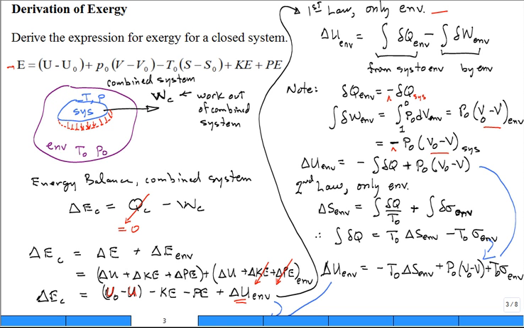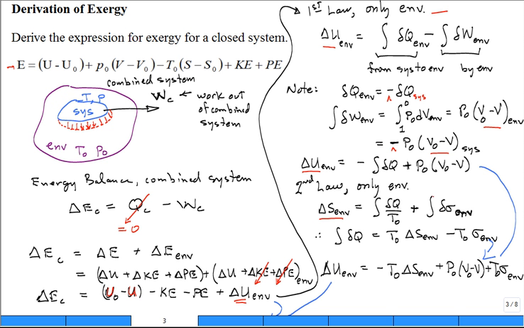Okay, now we can substitute those two expressions for the Q and for this P delta V term into that first law for the change in internal energy of the environment. We apply the second law only to the environment to get an expression for the change in entropy of the environment. We see that it can be increased by bringing in heat with it. The heat transfer into the environment from the system brings in entropy. The boundary temperature is the environment temperature T naught. And you can have some sum of entropy generation in the environment.